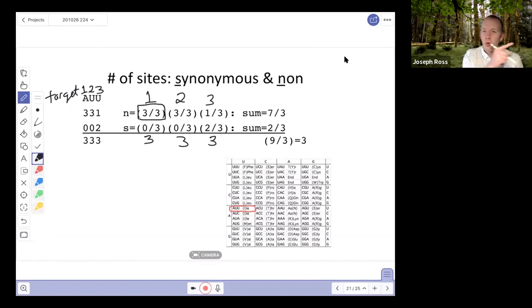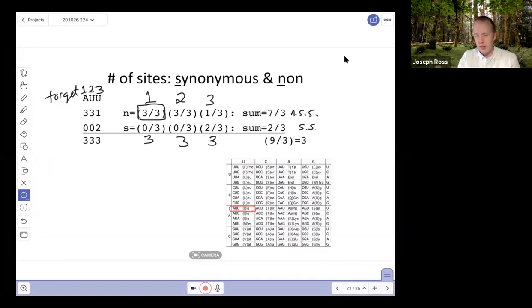So if we sum across the lines, the first position, the second position, and the third position, we see that for this codon, there are what we call 7/3 non-synonymous sites. We'll abbreviate that, non-synonymous sites. That's my own abbreviation, not a standard abbreviation. And relative to that, there are 2/3 synonymous sites. What this means, hopefully, will be intuitive. That's some math, which is important to be able to do, but we can set aside for a second.